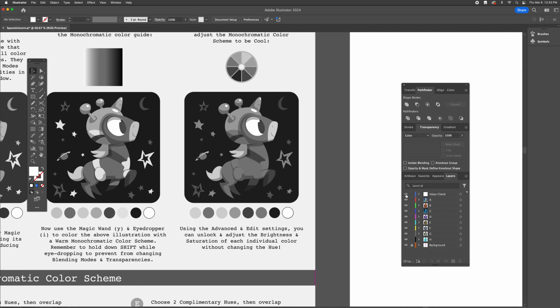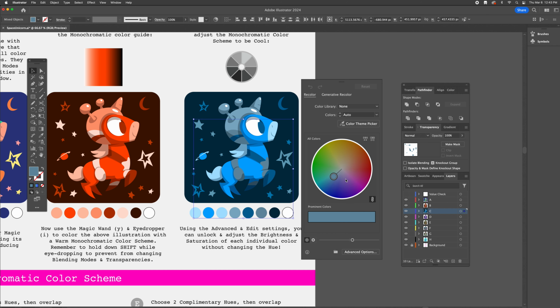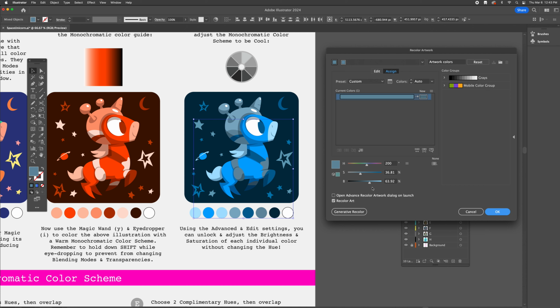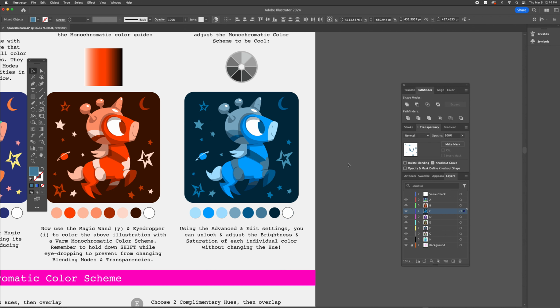And the point of the value check is now to kind of encourage us to then go through and use our Recolor tool to add or subtract saturation and brightness to see if we can get better value contrast. You'll notice like that did not help. That actually made it kind of worse. So I'm going to have to do that again.